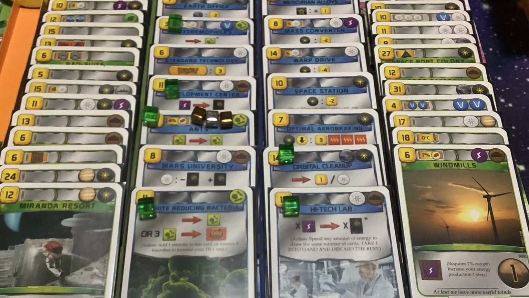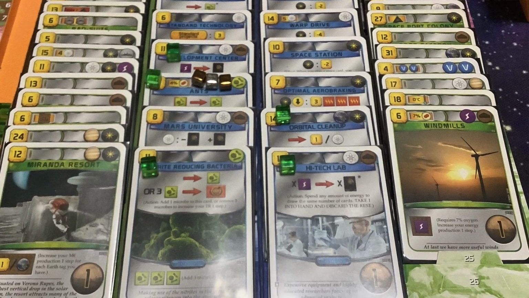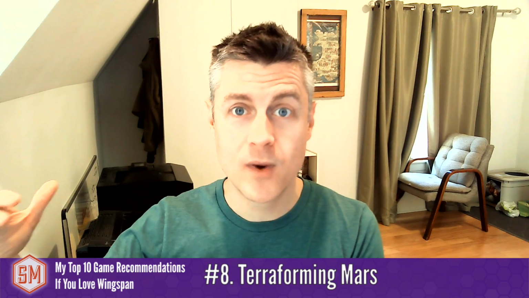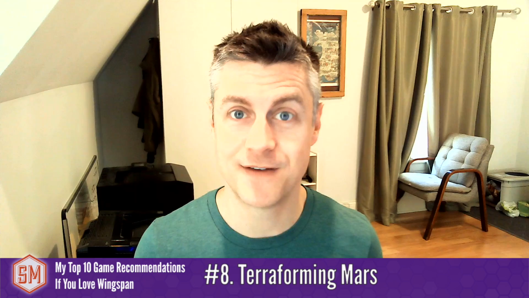can play over the course of the game. And the theme on those cards is very connected to the mechanisms on those cards. It is also very much an engine building game. You're getting more and more powerful over the course of the game, very similar to Wingspan. So if you're ready to level up from Wingspan, Terraforming Mars might be a way to go, especially if you love science fiction as a theme. So that's why Terraforming Mars is my number 8 game on this list.